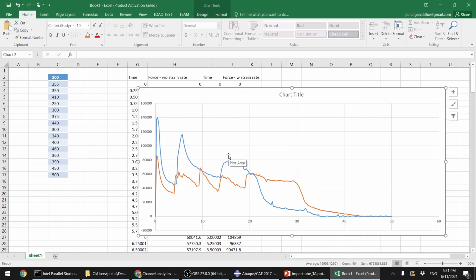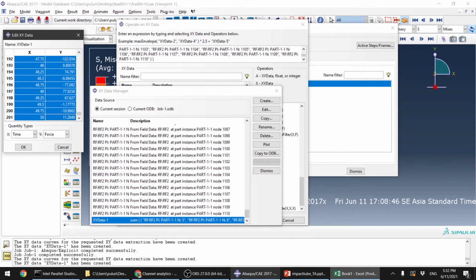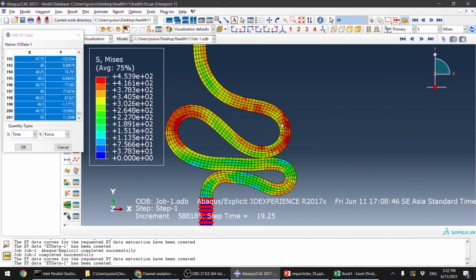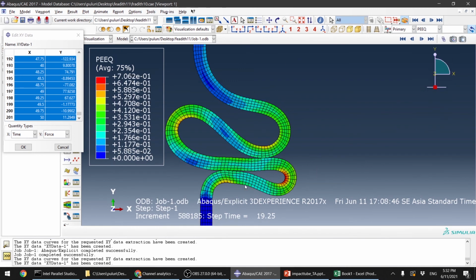Like in my previous video, I only took one curve for that strain rate, but in reality I will never know what is the strain rate in these elements, right? Because as you can see here, the plastic strain, if you go here, this is the plastic strain. The plastic strain is different everywhere. So of course, the plastic strain rate is also different. So we cannot just supply one data from one strain rate, because it is not necessarily that this element experiences those strain rates that we give.